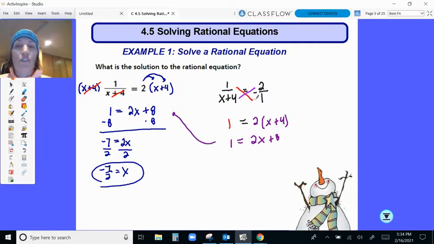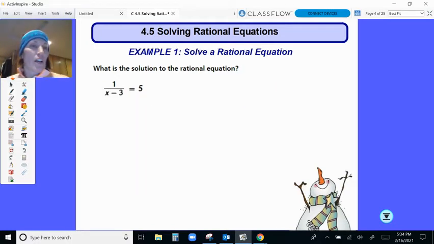Sometimes if this is a fraction over here, it's easier to use the proportion. So if there was like a 2 over x or a 2/5, it's easier to use this proportion method over here, okay? So let's go on over here. Same thing, 1 over x minus 3 equals 5. I'm going to go ahead and use a proportion method just because I want to make sure you know how to do that. So I'm going to just put that over 1.